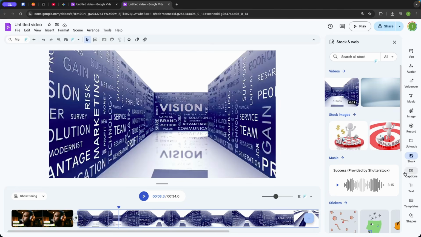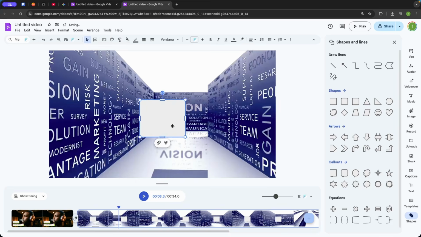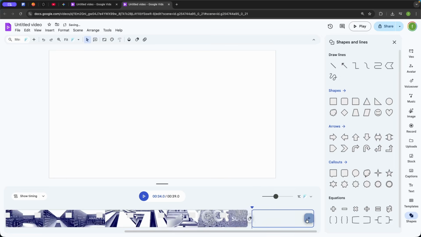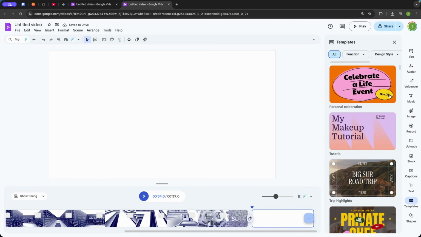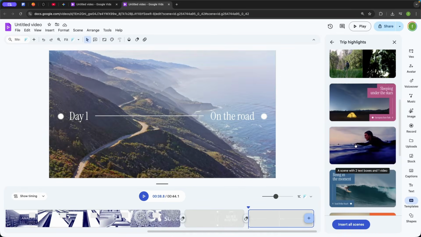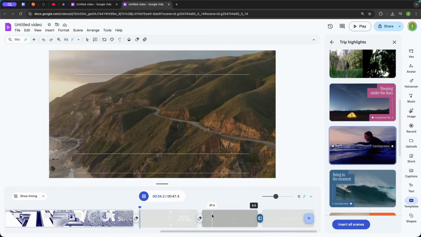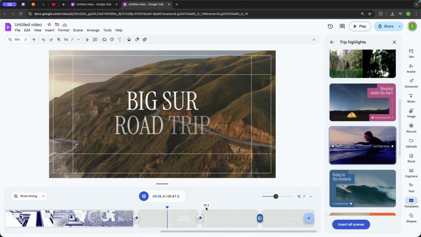If we keep going down, we can see that we have some templates and then we have shapes. If I go to shapes, these are the traditional shapes. I can click on one, and once I get it on the canvas, I just can work with that shape. And then we have the templates, and the templates is pretty similar to the other options. If I go to templates, we get some pre-made type of templates, I guess. I could go to different templates and they will be added as new scenes. And if I play it back, we can see that we have the actual templates on the timeline.